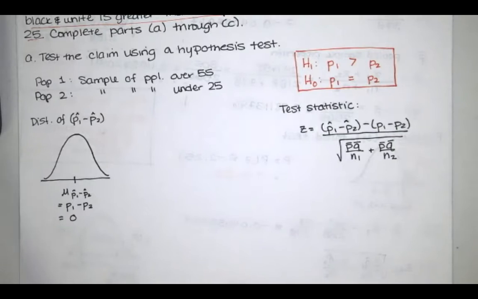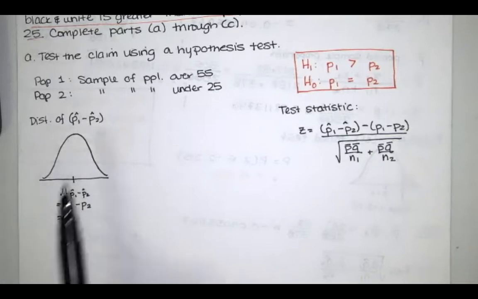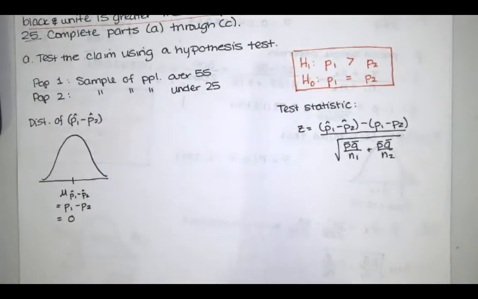So we're imagining we create a bunch of samples of the same size, and then we come up with a distribution of P sub 1 hat. And then we do the same thing for P sub 2 hat. We have a bunch of samples of the same size, and we're computing those P sub 2 hats. And then we subtract them, and then we're looking at the distribution after we subtract. Well, it turns out that if P sub 1 hat and P sub 2 hat both have normal distributions, the distribution of P sub 1 hat minus P sub 2 hat will also have a normal distribution.